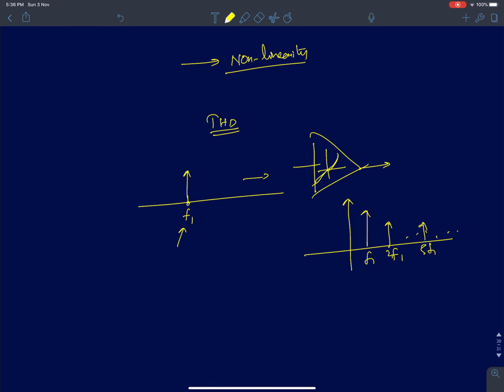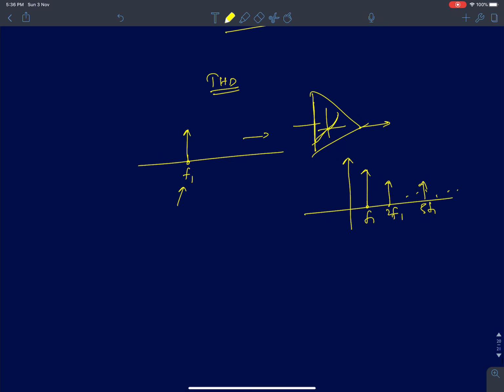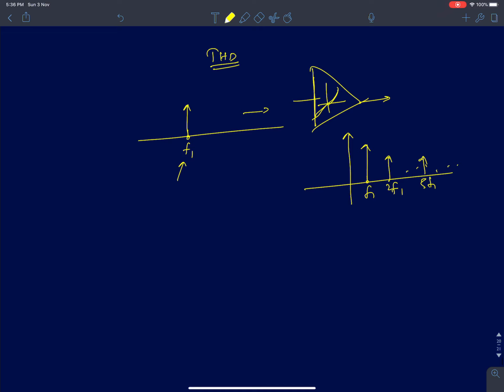For example, with an audio signal, the audio will not be just an exact amplified version of what the input was, but you will also start hearing some high pitch versions, that is, high frequency signals. So for that, in audio circuits, which are low frequency circuits, we used a parameter called total harmonic distortion. We compute the powers: P2 as the second harmonic power, P3 as the third harmonic power, and so on, and then we add all the powers up to the nth harmonic, whatever number of harmonics are present in the signal, divided by the power of the first harmonic.